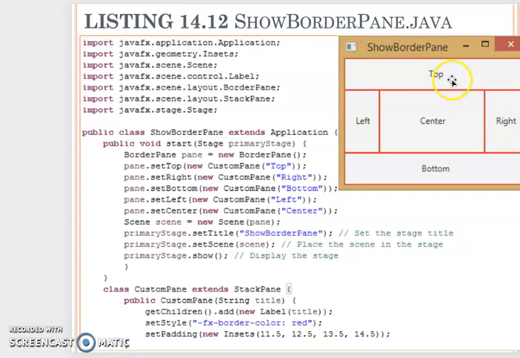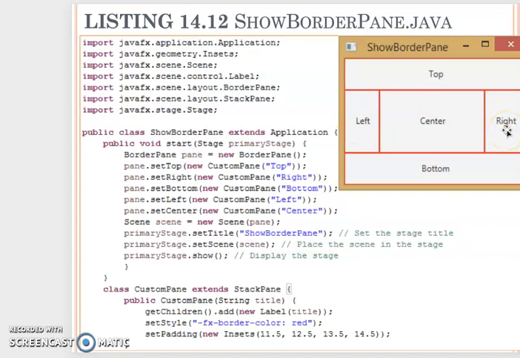The good thing about the BorderPane, and why it is popular, is that even though we show you it has 5 regions, you don't always need to set each region. For example, if I only have top, center, and bottom, and I don't have left and right, then left and right are just gone. The center is just in the center. They will still have their relative locations set correctly.